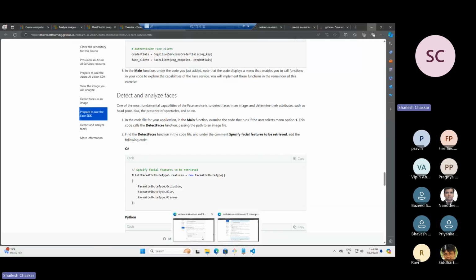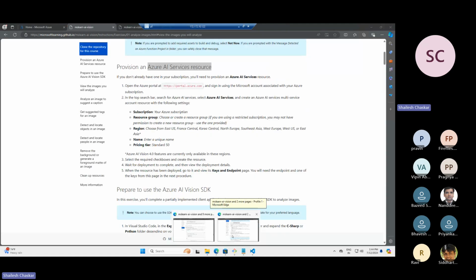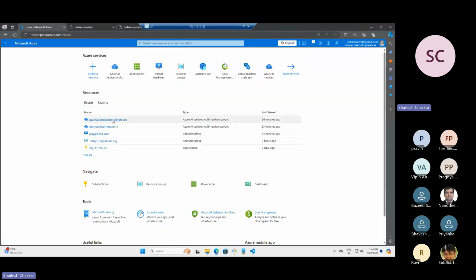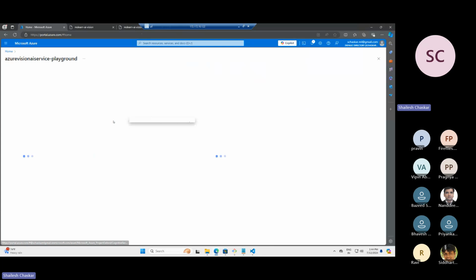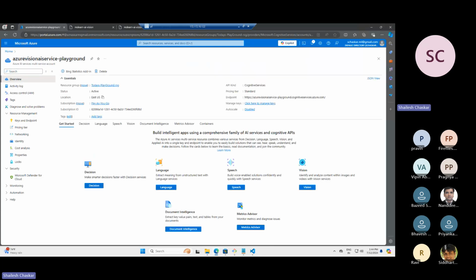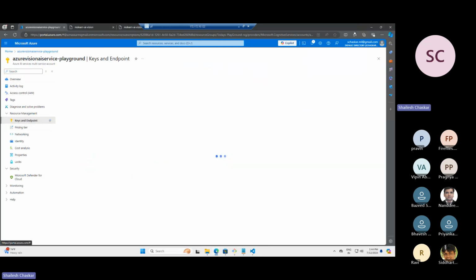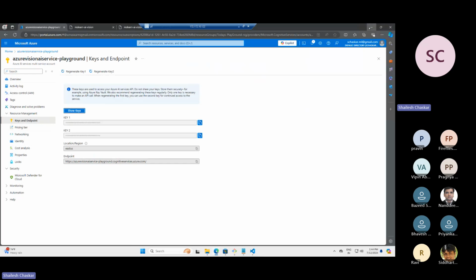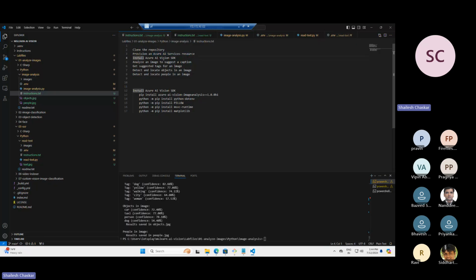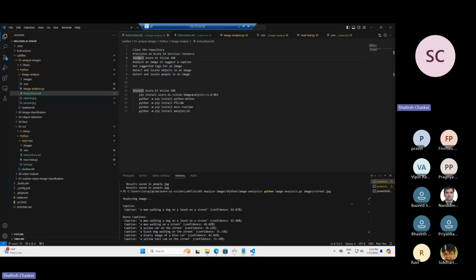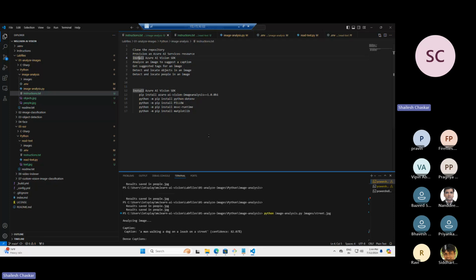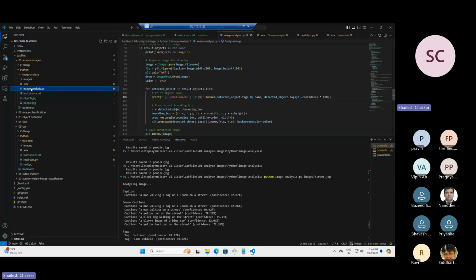Let me see. Yeah, home Azure account. Yeah. So it is Playground, East US, correct. So this is the service, and this is the key and endpoint that I'll connect to. Okay. Going back to it, we'll install the Azure AI Vision SDK. I think I've already installed it. And now we'll start with the demo. Let me show you the Python script over here quickly.